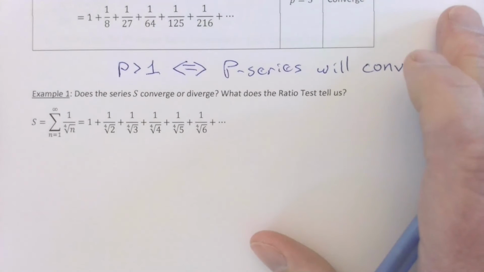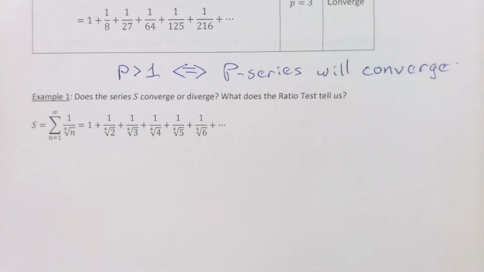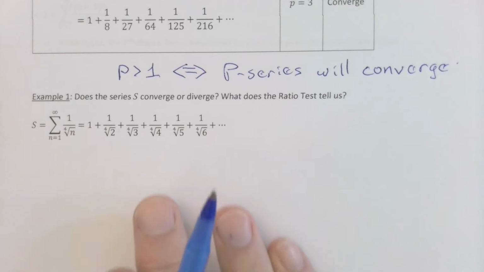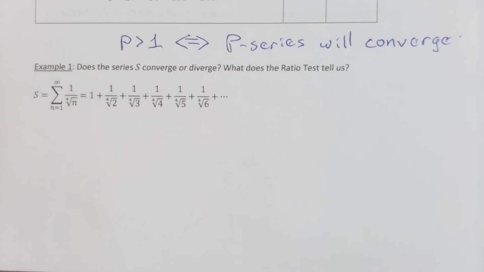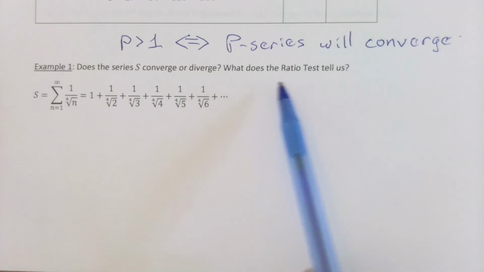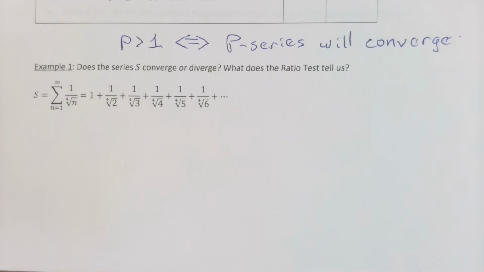Okay, we have some examples. Does this series S converge or diverge? What does the ratio test tell us? Well, it's too bad they asked that question, because I don't want you to get in the habit of applying the ratio test to this. Nevertheless, we're going to do it because we've been asked.